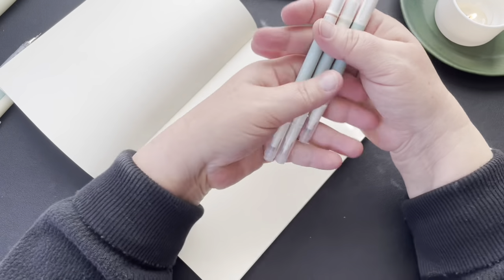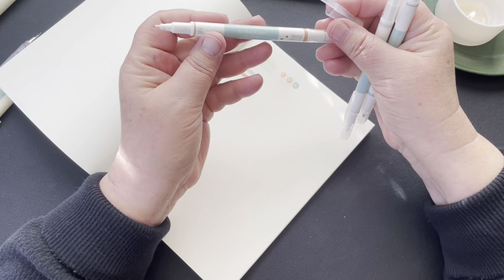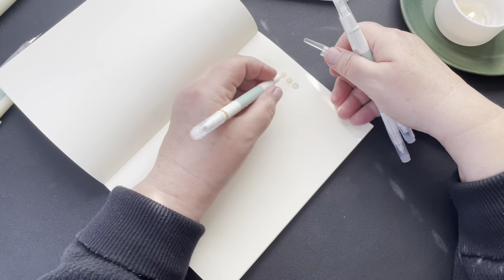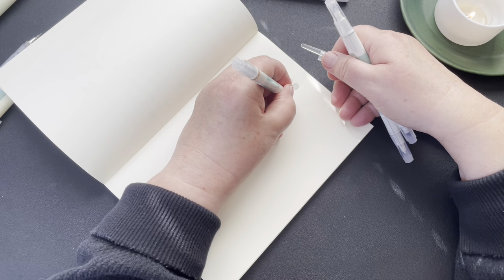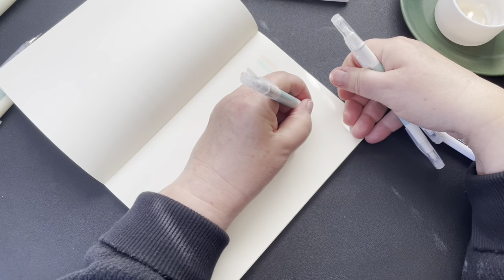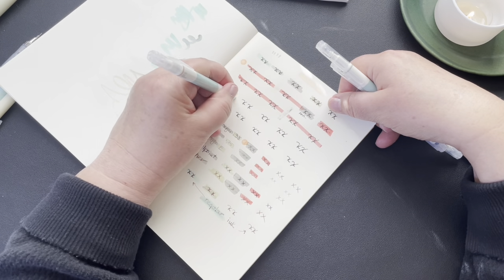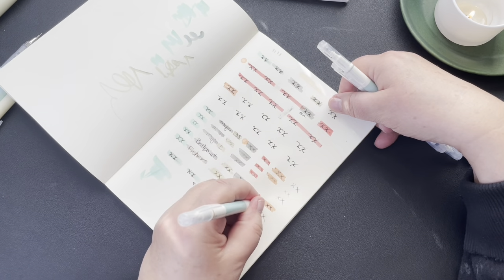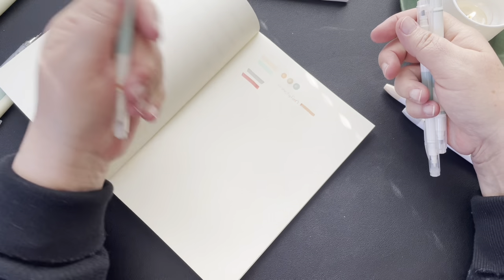I also make notes in the sidelines — that's where the annotation part comes in. I have these by Iconic — they're the Listy fine liner in pale vermilion. They come in a set, you can get them at Jet Pens. They write really fine; this one I've had for like three years and it's running out, so I need a new one. It's a fine liner on one side and a highlighter on the other. I tried it and it works great — it works great with a ballpoint too. This adds to my annotation and highlighter options; I can use both sides.